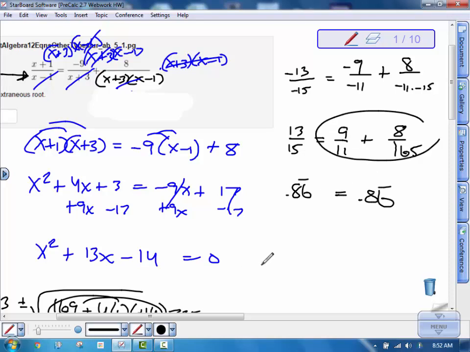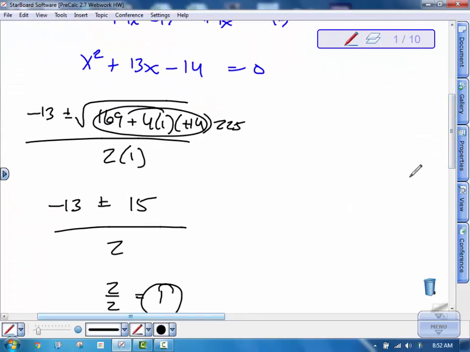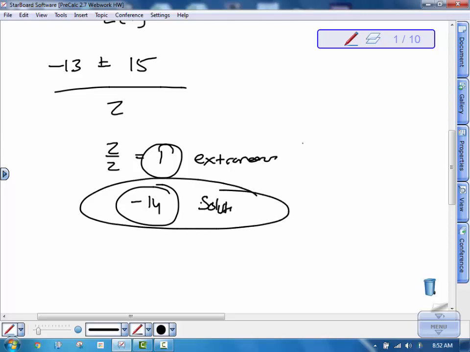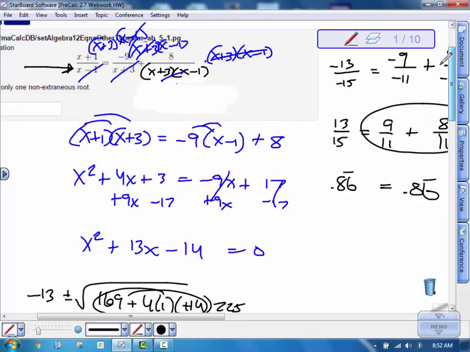If you pull out your calculator, just add these together. So that does work. I know it's a lot of work to check, but it turns out that the first one was extraneous, and this one was a solution. So we need to make sure we specify that once we get these answers. And I really should say that these were solutions for x in this equation.